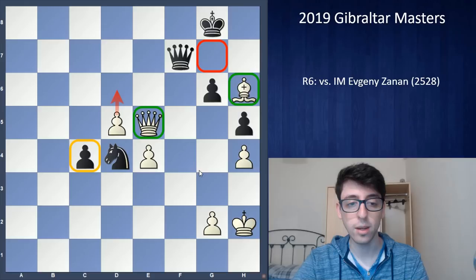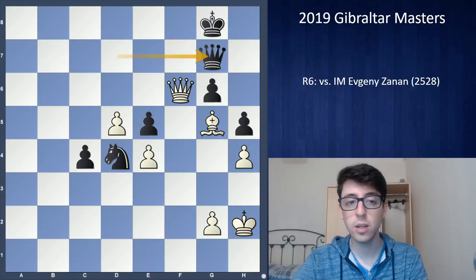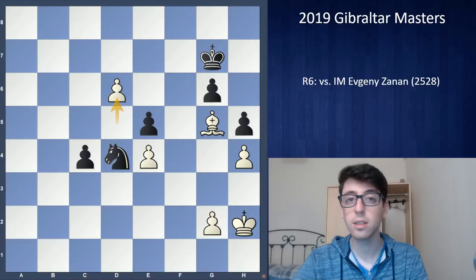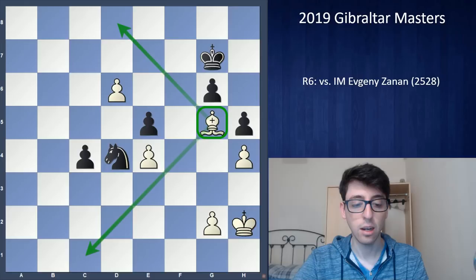But nevertheless, that was still the only way for black to keep the game going. After queen g7, white is actually able to win in a very straightforward way. Queen takes g7, king takes g7, and d6. And my pawn is promoting faster than his. I think it just turned out fortunate that my bishop ends up beautifully placed on g5, controlling my promotion square and his promotion square, highlighting the power of the bishop over the knight here.